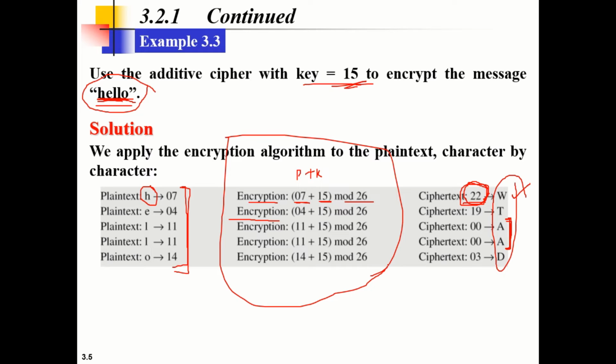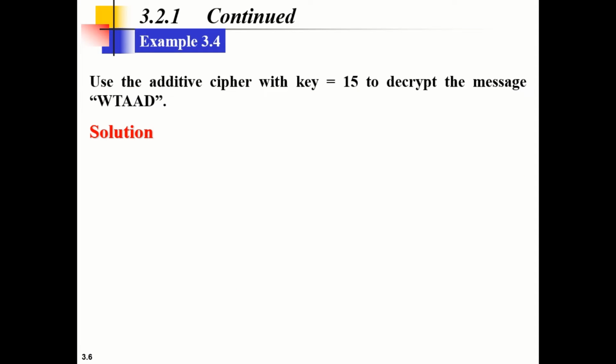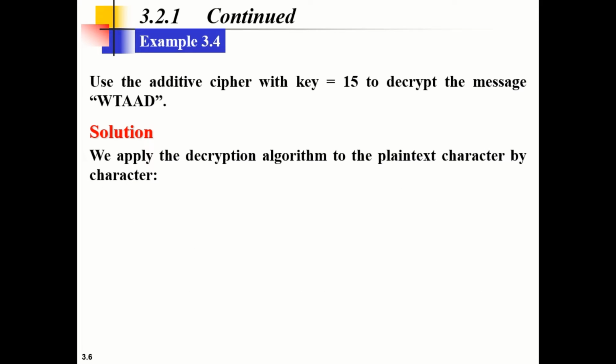Now when Bob receives it, he will try to decipher it. He will try to decrypt the message which he has received. So we will apply the same algorithm, but this time we will subtract the value of the key, because on the sending end we have added the value of the key. So for decrypting the message, we will have to subtract the value of the key from the values of the characters. Which characters? These characters, which are the encrypted message.